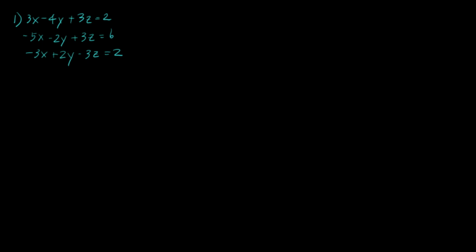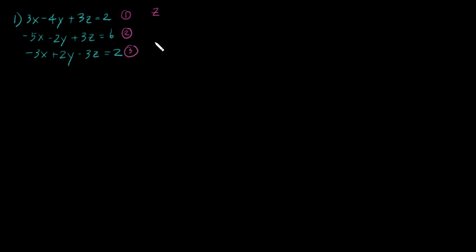Okay, we can go ahead and number our equations. We have 1 here, we have 2 here, and we have 3 here. We have to take a look at each of the coefficients of the variables. We have a 3 and a -5 and a -3, and we can maybe do 1 and 3 and get rid of one of the equations. We have the y's: -4, -2, +2. We can also do that, but look at the z. All of the numbers are the same. So my plan of attack is to get rid of z.